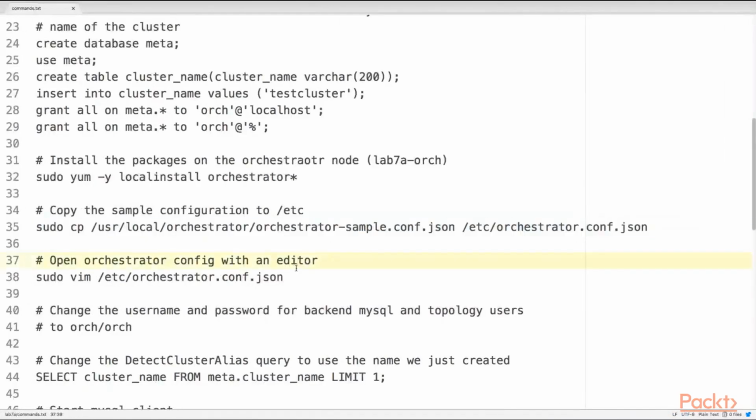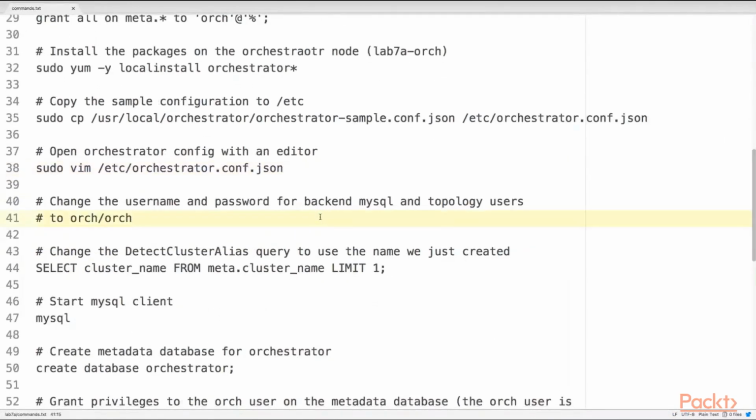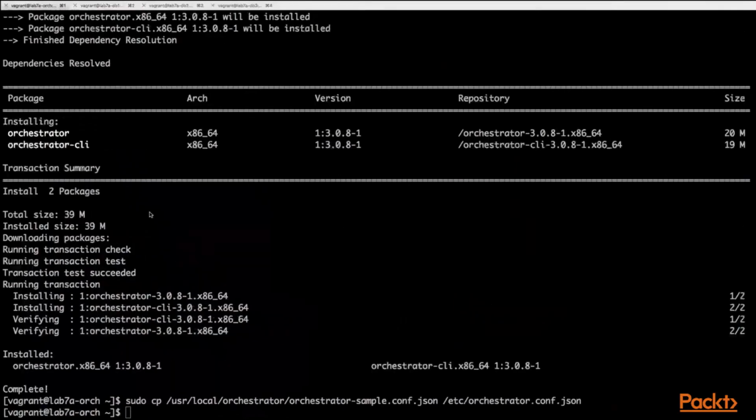And next we will open the configuration with an editor and change the MySQL username and password to the Orchestrator user we have on the system. The Orchestrator user was already created as part of the setup process by the automation. And the username and password is orc and orc. But this will be both the user for Orchestrator's database on Orchestrator's node and the user which it will log in to the topologies with. Like in production, very likely you want to use different users for this, but for the purposes of this demonstration, it's fine. So let's edit the configuration file.